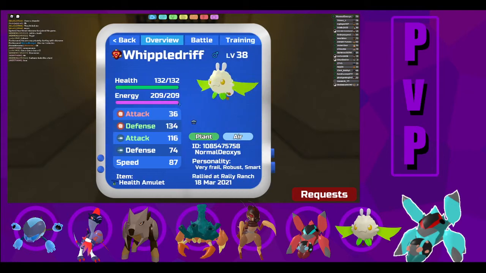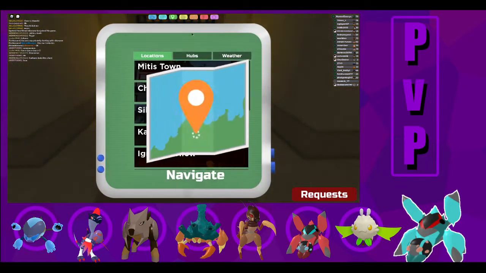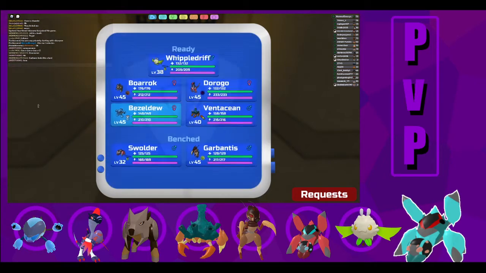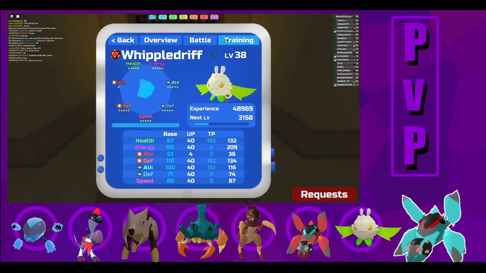based after. But Whippledriff is the final evolution of the newest Loomian, Pipsy, which you can get in Strong Wind. Let's go ahead and show that up. And it is the new weather, Strong Gust, so not Strong Wind, Strong Gust. And that's how you can find Pipsy, and then once you catch it, it can be rallied, or you can trade for it, you can rally it.